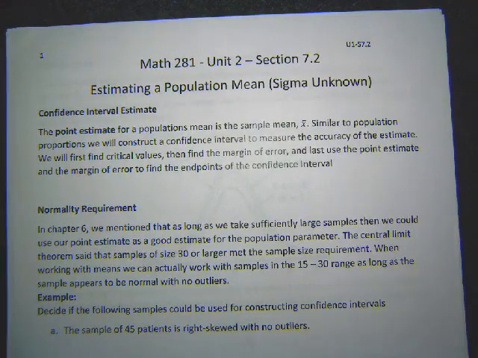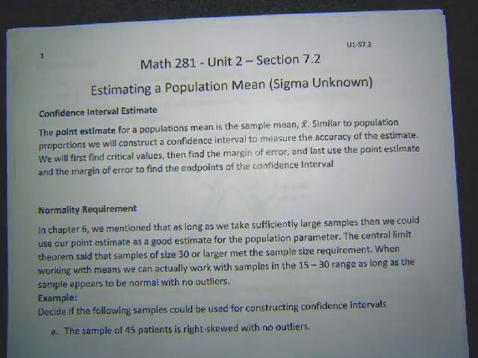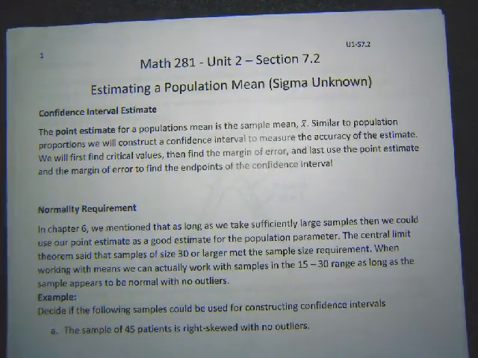The first section, so the last video you hopefully watched, we learned about estimating population proportions. So we were dealing with percentages or proportions and trying to build that confidence interval. We took our point estimate, which is the value we got from our sample data, and then used our margin of error to make some window or wiggle room around it, and then found these two outlying values, which would be the ends of our confidence interval.